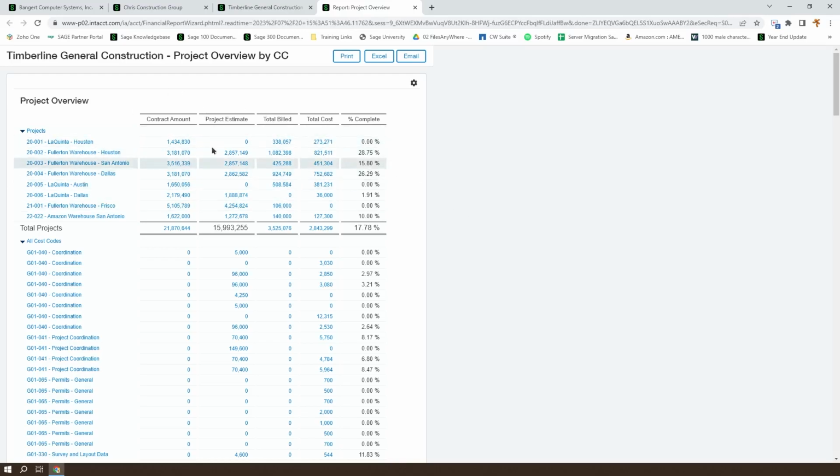So in Sage Intacct, we now have our revised contract, our revised estimate, our to-date build, our to-date cost, and our percent complete. The percent spent was the exact same formula as the percent complete formula in Sage 300, so we just renamed it to make a match.